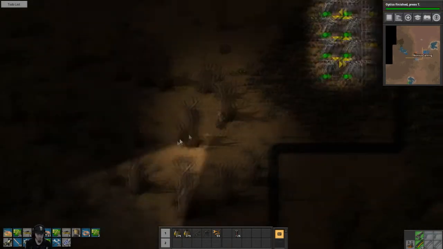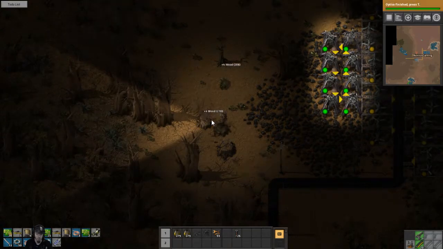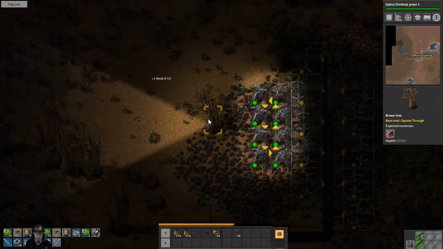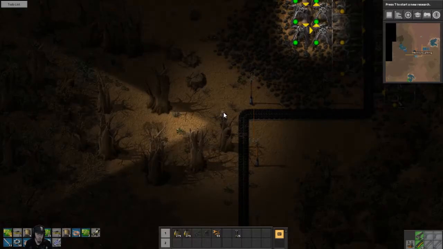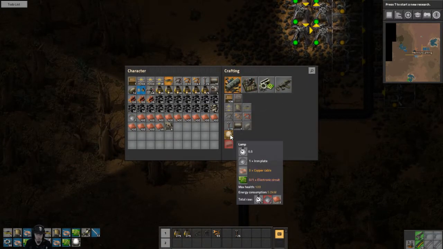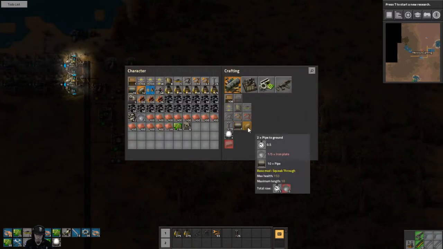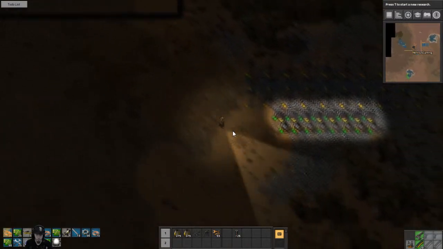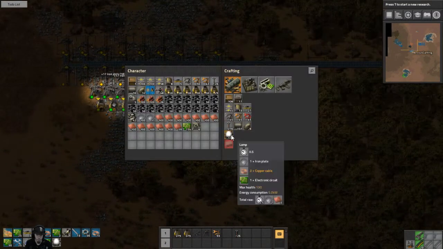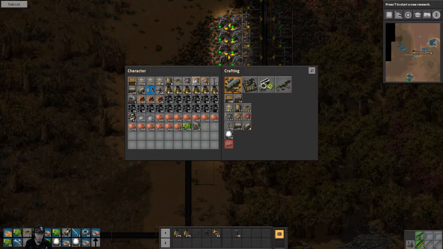Alright, so need to get this stuff out of the way so we can run a belt up here. Optics are done, so we can start making lights now. Oh, we can make one. We need to go get some green circuits. Oh, we need more iron. This will light up the area, so at least we can see what's going on.